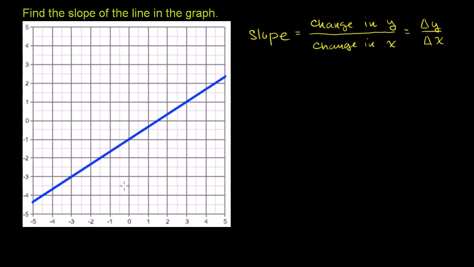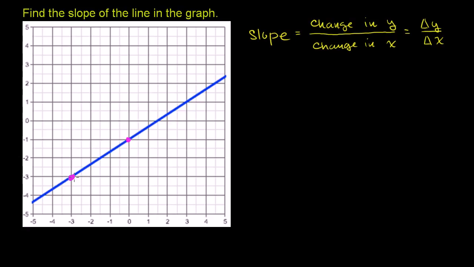So let's start at some point that seems pretty reasonable to read from this graph. So let's see, we're starting here. Let me do it in a more vibrant color. So let's say we start at that point right there. And we want to go to another point that's pretty straightforward to read. So we can move to that point right there. We can literally pick any 2 points on this line. I'm just picking ones that are at nice integer coordinates, so it's easy to read.